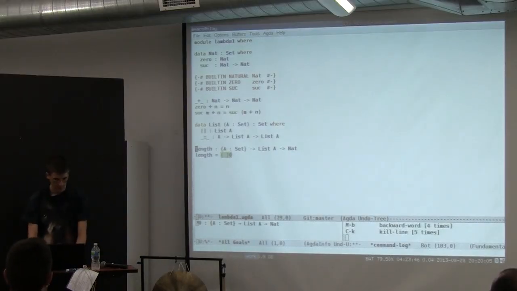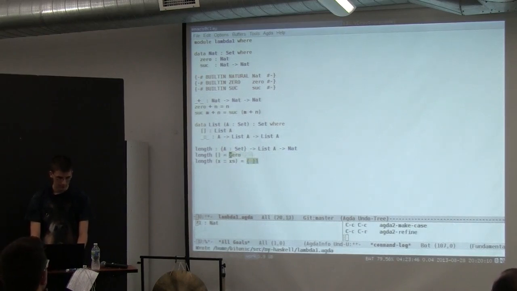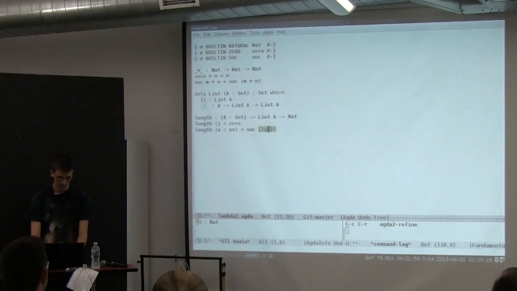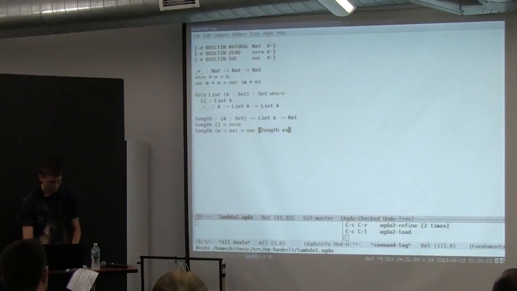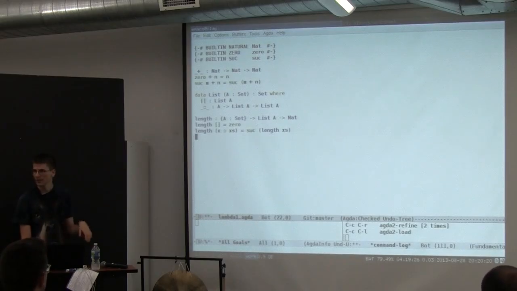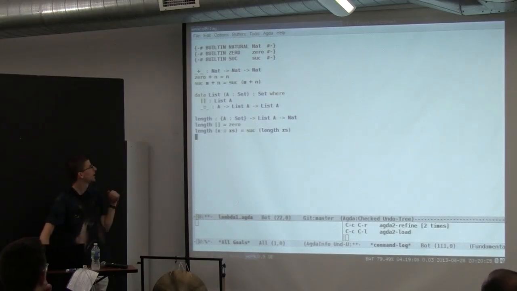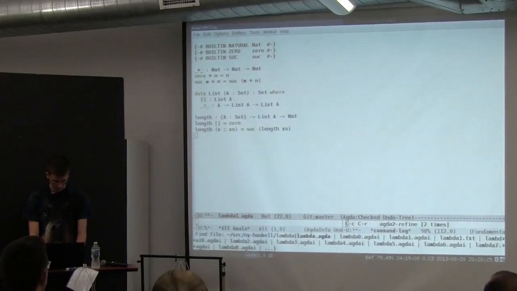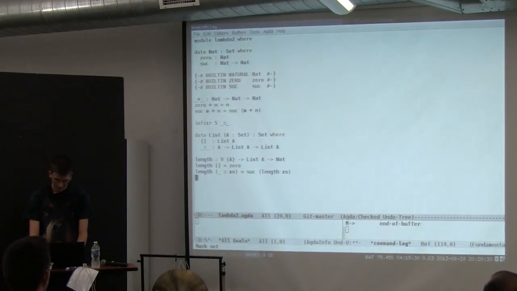So again, I'm going to go ahead and define length, pattern match on xs: the empty list is of length 0, a non-empty list is of the length of the tail plus 1. Again, this is all doable in Haskell, but it's to see how we do things in Agda. Now let's do something we cannot do in Haskell, because Haskell types are just not good enough.